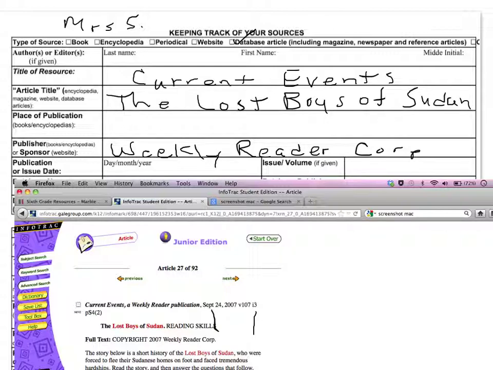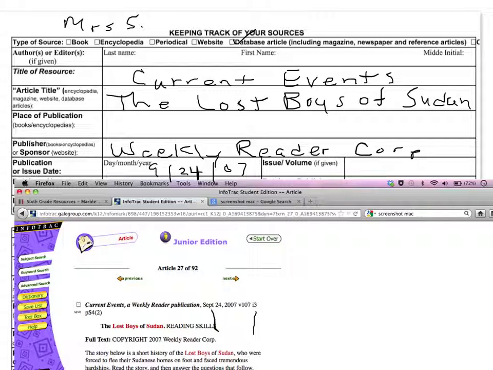Next, I'm looking for the publication or issue date, and that is listed nicely right here for me, September 24th, 2007. All right, so I'll just abbreviate that. What was it? September 24th, 07.